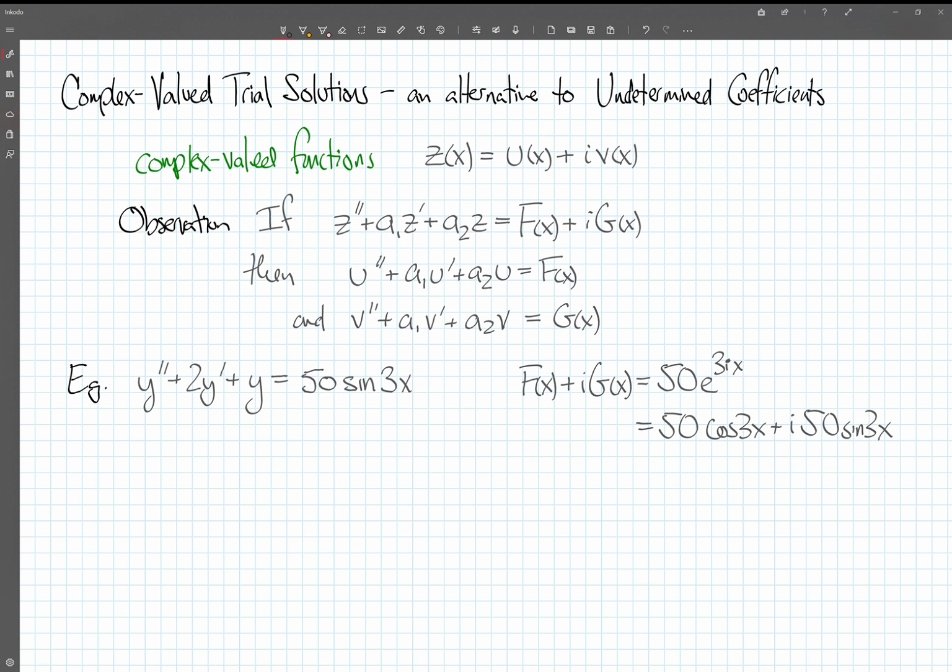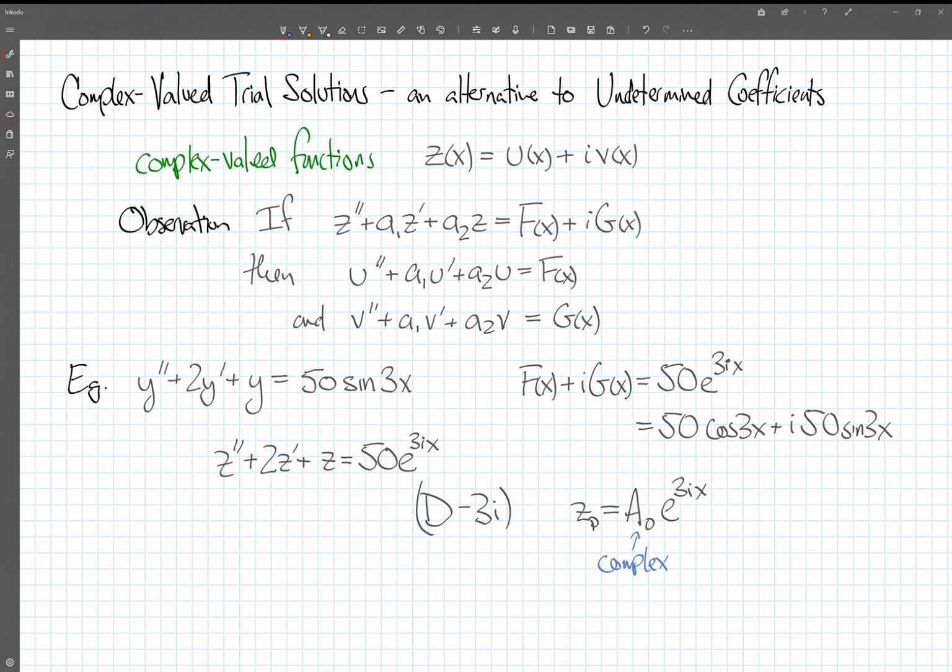So the complex valued differential equation we're going to consider is this one. And you can see that this is really nice. It's got this exponential form, and we know what to do with those. For this differential equation, the annihilator is D minus 3i, right? Which means that our particular solution should look something like a constant times e to the 3ix. This constant a naught could be a complex number, and it usually is a complex number, so we have to take that into account.